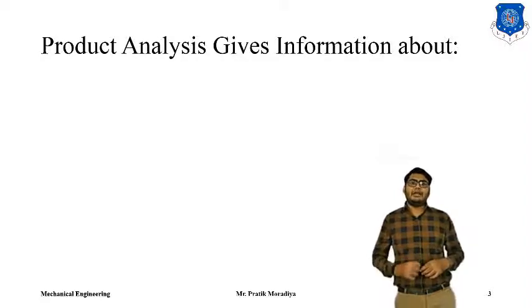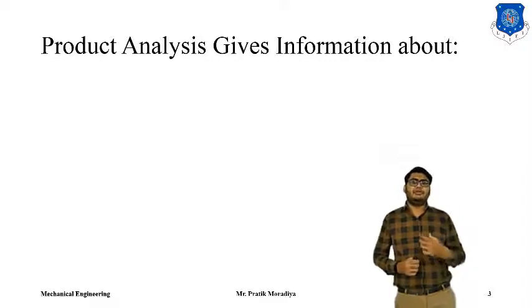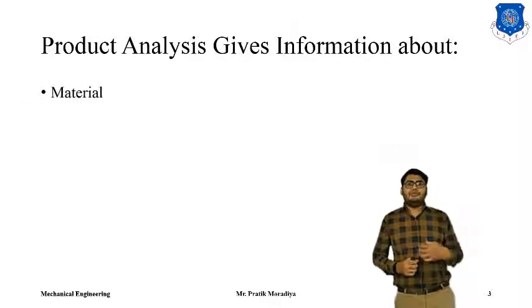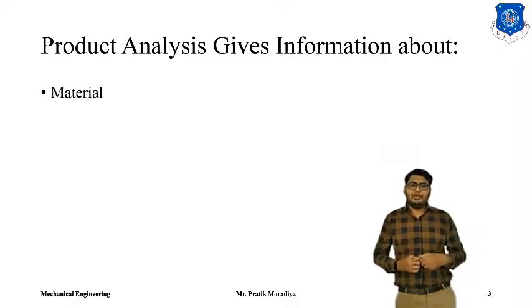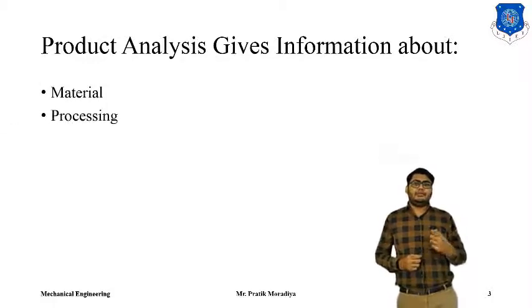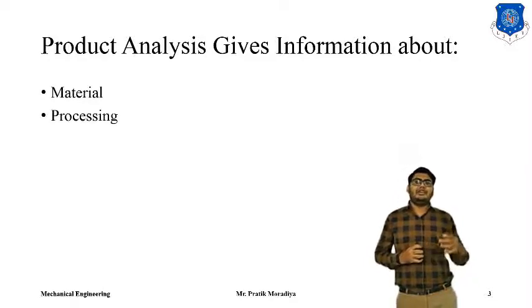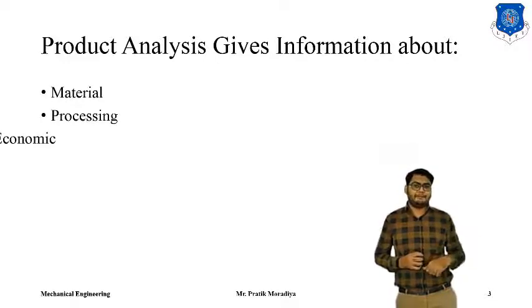Now, what will product analysis give you? When you analyze your product, you will have certain information. You should have at least this much information with you. Which materials the product is using and why you are using only those specific materials. What is the requirement of those materials? The processing which will be required to manufacture that product. And are there any alternatives to manufacture the product other than those processes? Are there any other processes from which we can manufacture the same product?